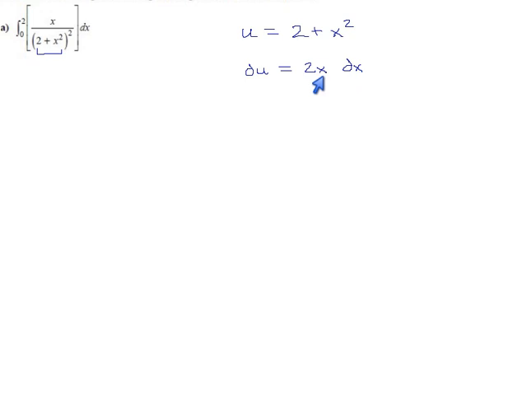It's legal to make tweaks down here. If we want just x dx, we can get rid of that 2, or rather we can move that 2. We can say we'll divide this side by 2, we'll divide this side by 2, and so our modified thing is 1/2 du equals x dx. So if your derivative does not match perfectly, you're allowed to make changes to make it match. In this case, it meant we get an extra factor of 1/2, which is not the end of the world.